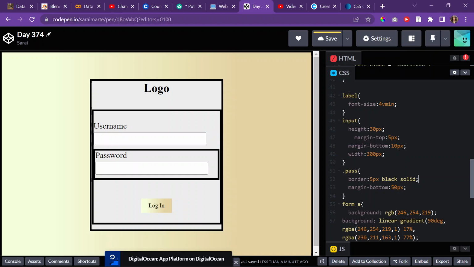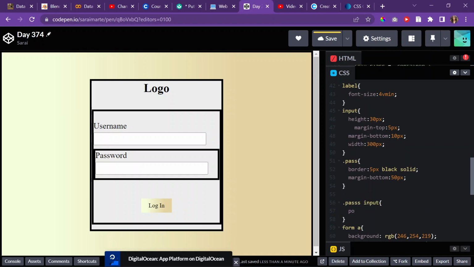What if I just happen to do pass input position relative from the left, maybe 20 pixels? Are you serious right now? 50 pixels? Nope.